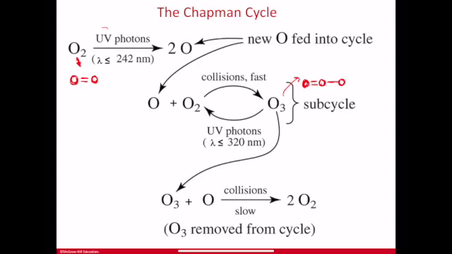So what happens is that these UV photons are not quite the same as these UV photons. So these UV photons are a lower wavelength. This is compared to these UV photons that are a higher wavelength, 242 compared to 320. So a lower wavelength is inversely proportional to energy, so this is a higher energy. And a higher wavelength is also inversely proportional to energy, this is a lower energy.